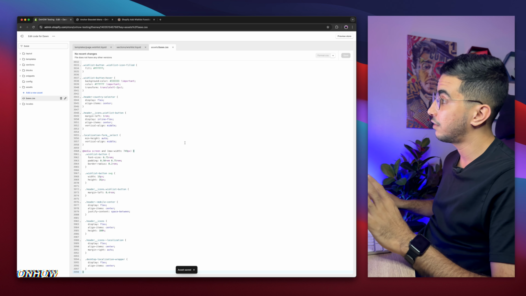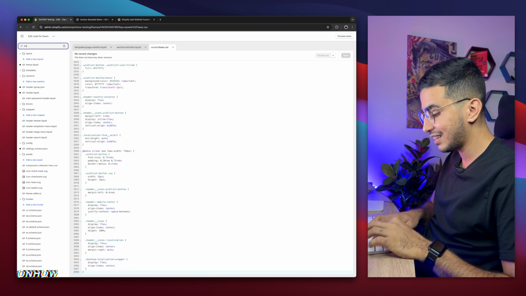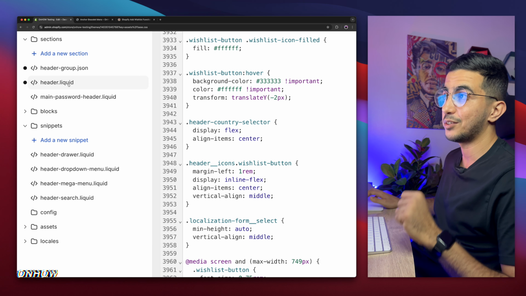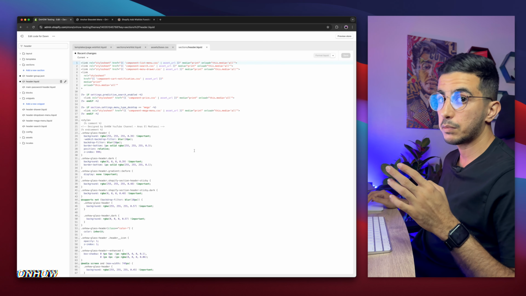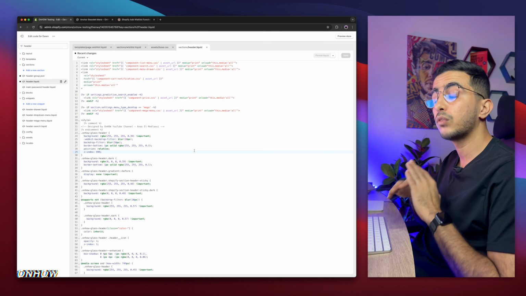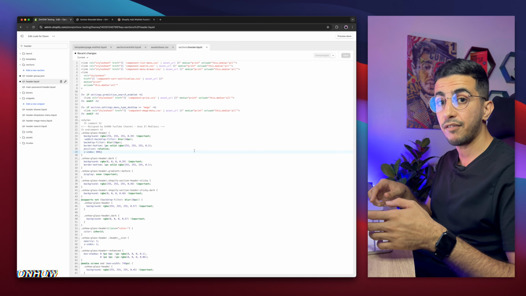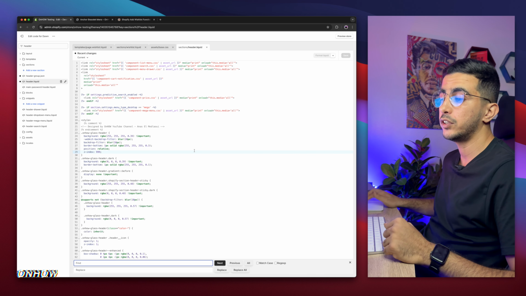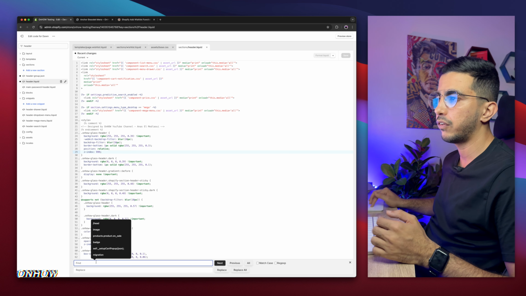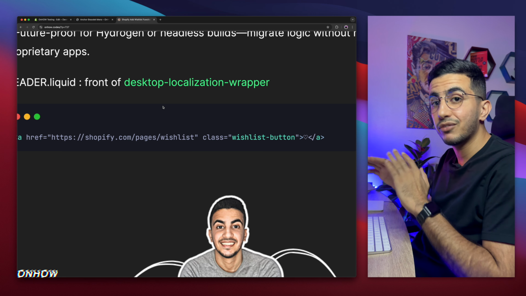We're almost finished. Not yet, just not yet. Click on the search bar again that we used to find base and this time type in header, as you can see, and click on this file that says header.liquid. As you can see, click on it, and in here we need to find a specific section. To find that section, click on the code just like you want to write something. Then on your keyboard, if you are using Windows, press Control F. I'm on Mac, so I'm going to press Command F and it will show me this prompt right here at the bottom of the page. And in here, we need to paste in a code that we need to find on my website. Simple, right? So I made everything very simple.